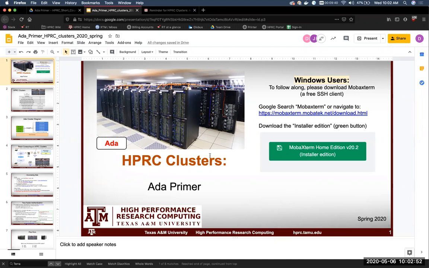So let's go ahead and talk about Ada today. Shayna will be in the chat answering questions, so if you have a question that I miss, she will probably not miss it, and I'll be there to answer for you. This is actually Ada over there in the data center in Teague, which is, if you've ever been to Help Desk Central, two or three floors above Help Desk Central.